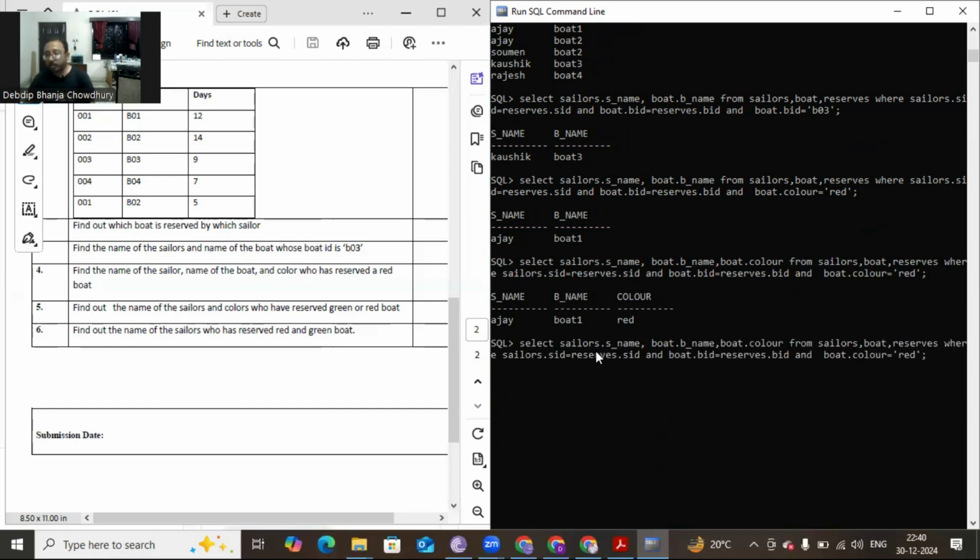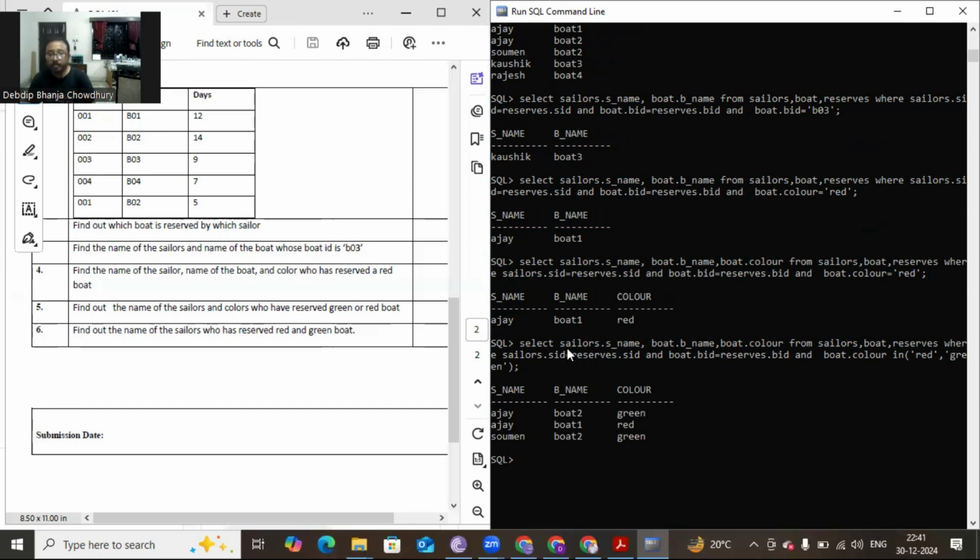Here you have to mention boat color red. You can do one thing: boat dot color in red, comma green. See.